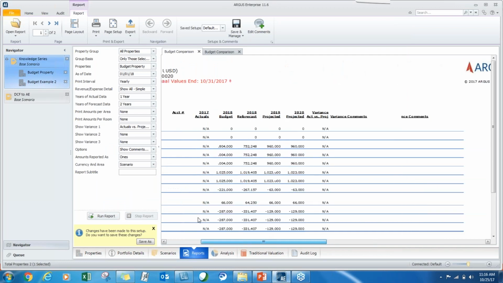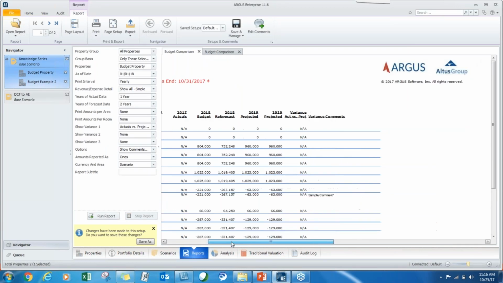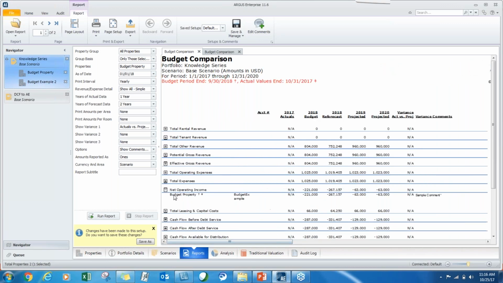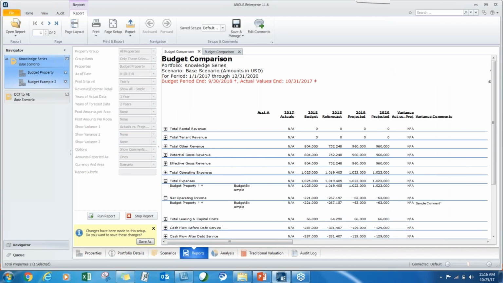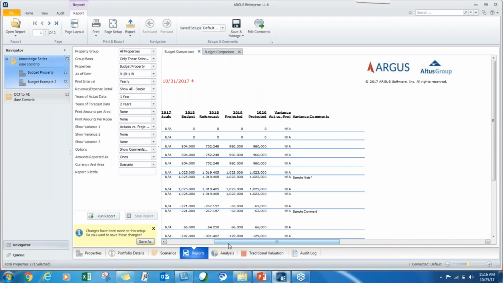I now can see all of the comments just by clicking that plus sign in our net operating income. I could see all of the comments that I have added in for that line. And I could do that for any place that I've added in comments. So total operating expenses, total expenses, move right over here and I could see all of my comments. So that is it for our budget webinar today. We're now going to use the remainder of our time for a little Q&A.